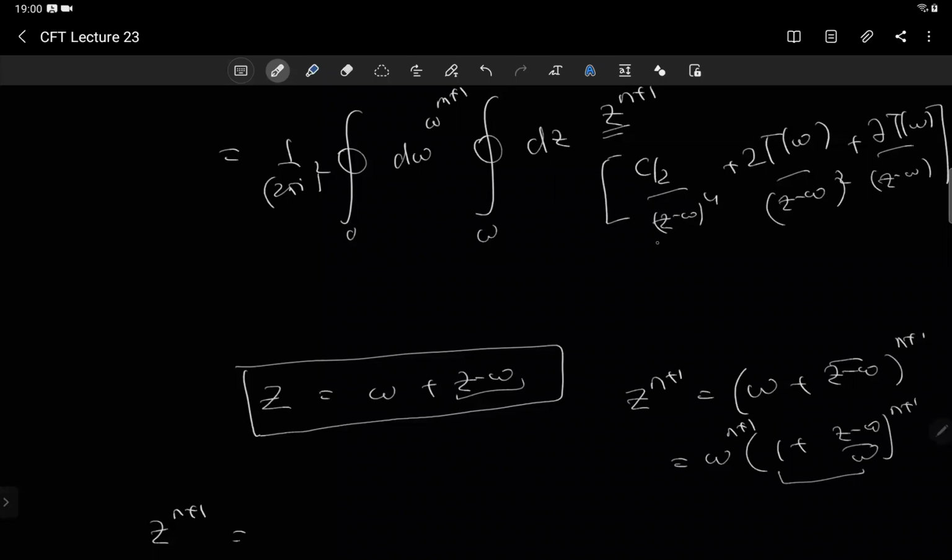Why do we want to do that? Because in each of these terms we have to find the term which is z minus omega. So that means you have to multiply. So you have to do this Taylor expansion and keep the power one less than whatever the power is. So for this term I will have to keep the third order expansion. For this term I have to keep the second order, first order expansion, and for this term I have to keep the first term. Is it okay?